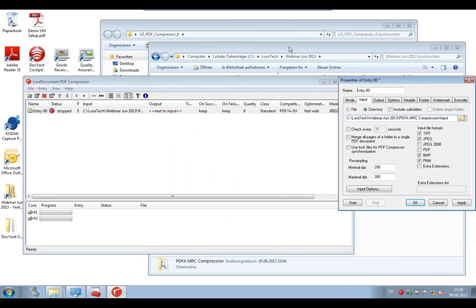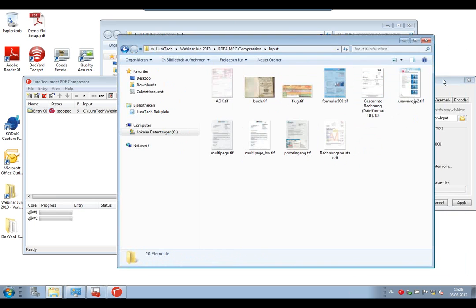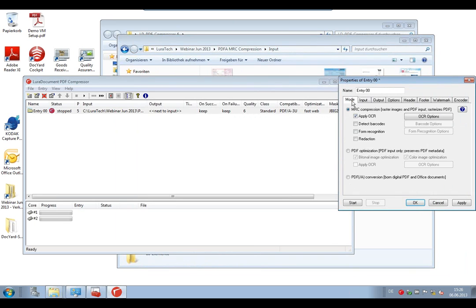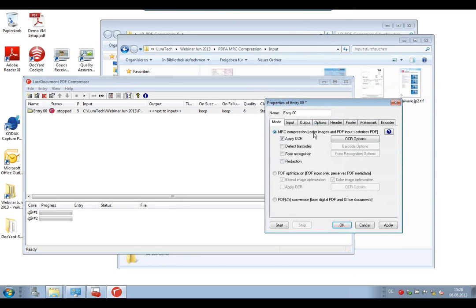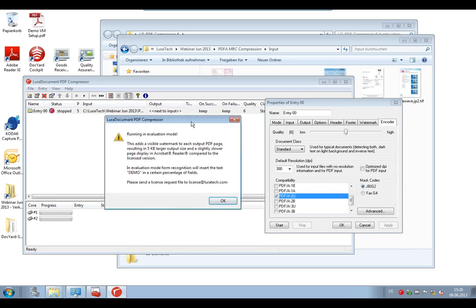So we'll take input from this folder of scanned TIFF files, and we will submit them to good old MRC compression, including OCR, meaning we'll do text recognition and add an invisible layer of text to the results. And for now, I would like to generate PDF/A-2u, the u meaning Unicode. And that's about all you need at this point to get this job running.